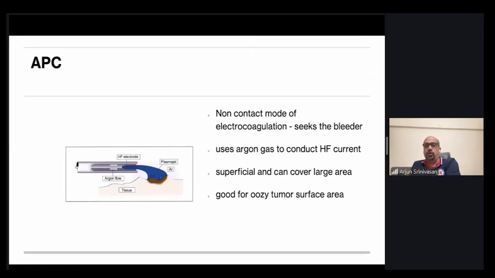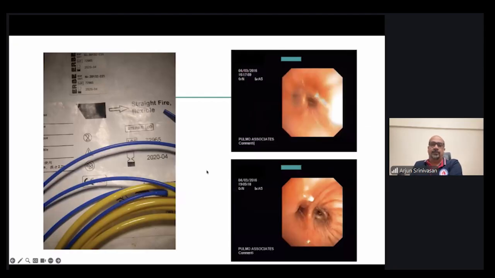Let's talk about, so this is only cold therapy that you're going to be talking about. So you're going to have what is called argon plasma coagulation. It's a non-contact mode of coagulation. So it's basically the use of argon gas, which conducts the electricity, and it can be superficial and cover a lot of area. And it is basically a method which we use to contain bleed. And it is not a great modality to debulk tumors, but it is an excellent modality, especially if you have a diffuse sort of wound. And it comes with 3 catheters.